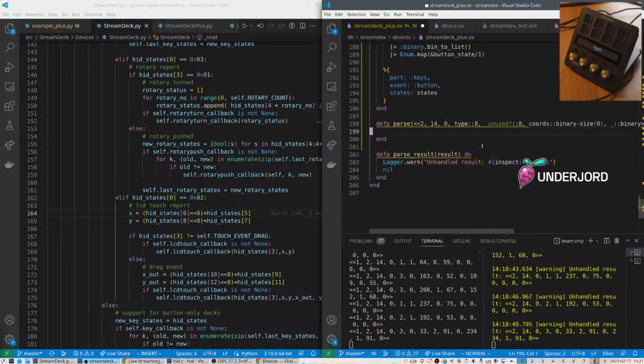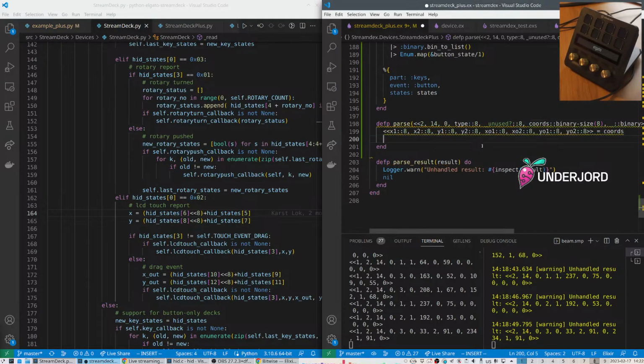Let's see if the formatter wants me to reframe that all over again. So we match that out of coordinates. Let's just break it apart a little bit at least.